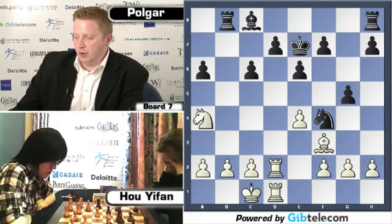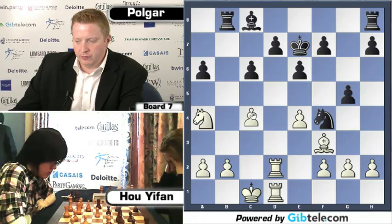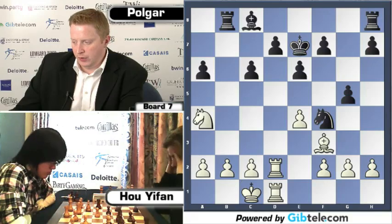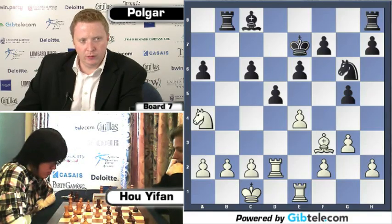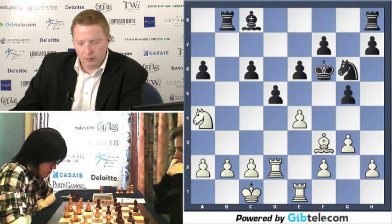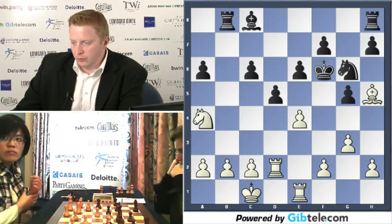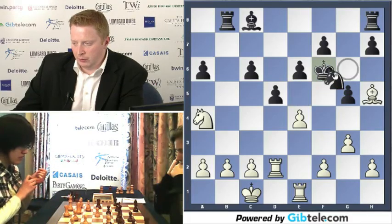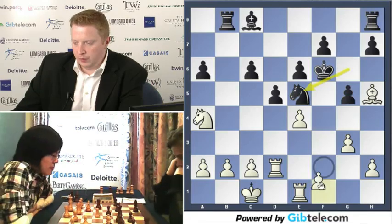Knight to A4 was played, and now D5. If Black doesn't play D5 now, White might have time to play C4, stopping it altogether. D5 — G3 kicking the knight away. Rook to E1, similar idea to take and use the pin. King to F6. Bishop H5 — the bishop was going to be attacked, and if the knight comes here, White can play F4, which is a bit dangerous for Black.